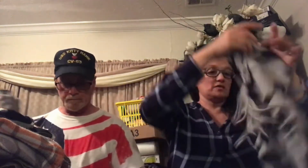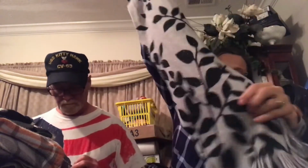Well, I got this scarf here too. This was brand new. I don't really pick up scarves much or anything like that. I haven't really sold them. I have one listed that I got in a storage locker, new with tags. But this was new with tags too. I don't know this brand, CEJON. It's just brand new, sparkly black on silverish gray. I don't know, but I just thought I'd give it a try. For the price, it's worth a try to me.